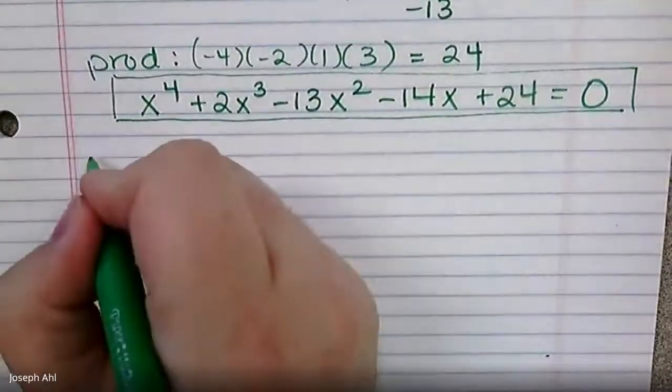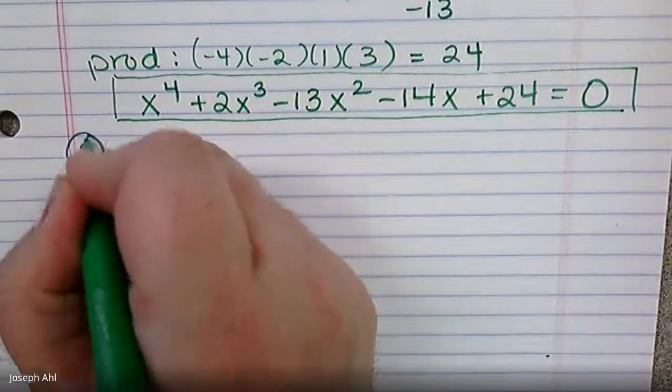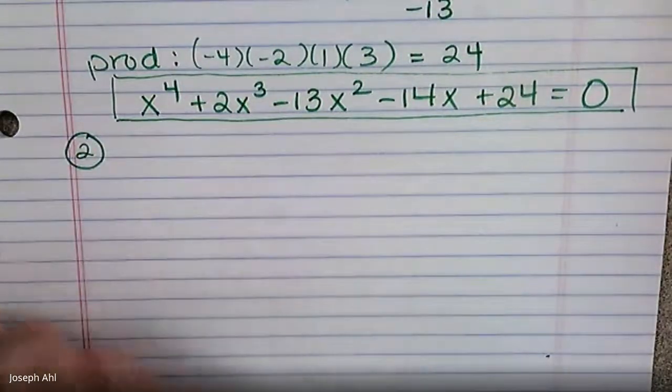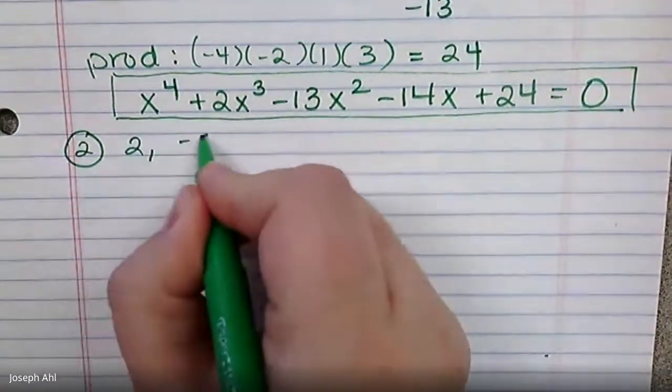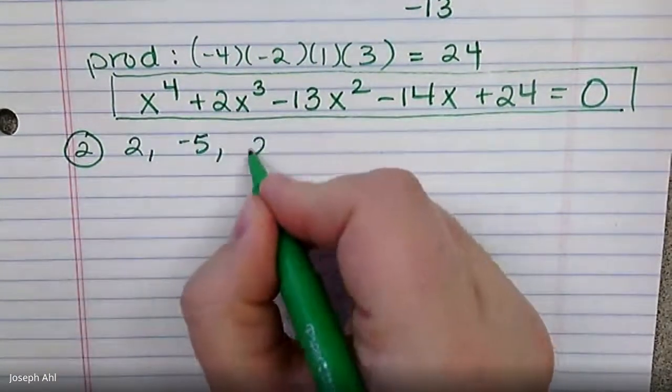Okay, let's do one more of these just to make sure we got the process down. And then we have one little quick thing that we'll, actually maybe we'll do that in the recap tomorrow. That sounds like a good idea. Sometimes I have good ideas. Okay, last one we're going to do is 2, -5, and then 2i.